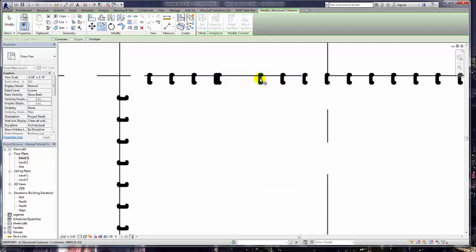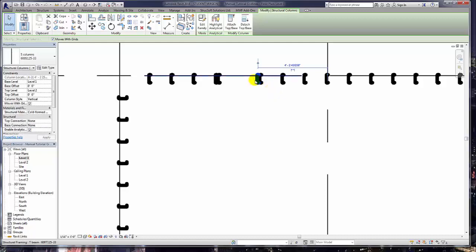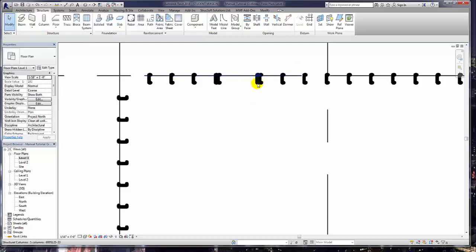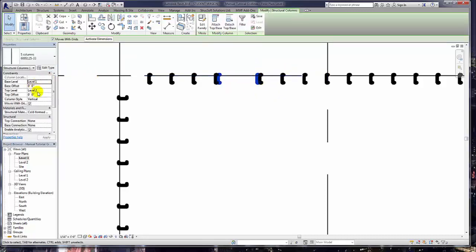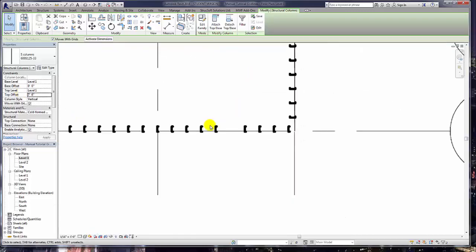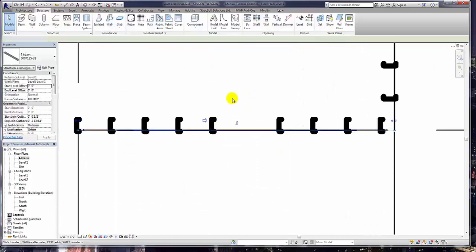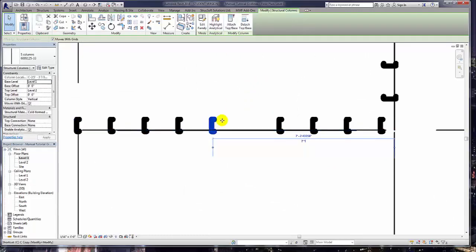Now copy your columns that are next to the door openings and place the copied columns a distance of 2 inches from the original. Select both of them and adjust the top offset of these jack studs so that they are 7 feet 6 inches tall.